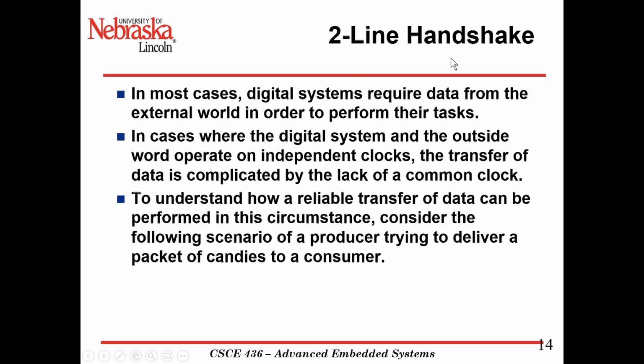Last thing we're going to talk about is a two-line handshake. In most cases, digital systems require data from an outside world in order to perform their tasks. In cases where these systems operate on independent clocks, being able to transfer data from one unit to the other gets a little complicated because there is no common clock. Unless you send the clock, sort of like we learned with the PS2 keyboard. It had its own clock to reliably transfer those bits of data over that serial connection.